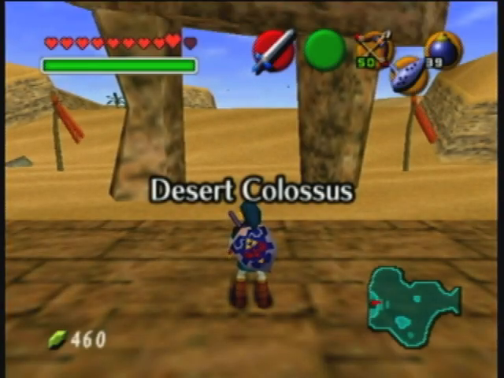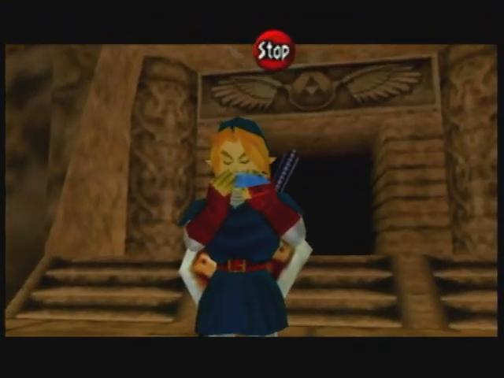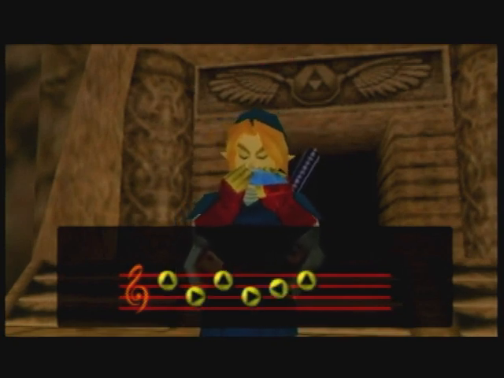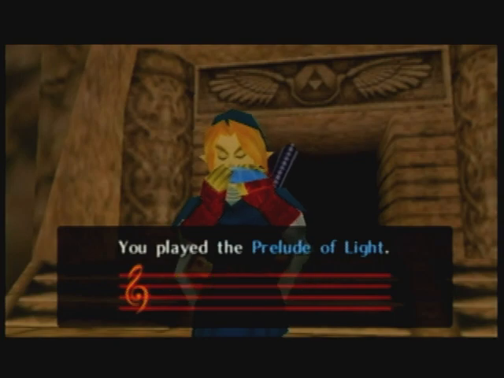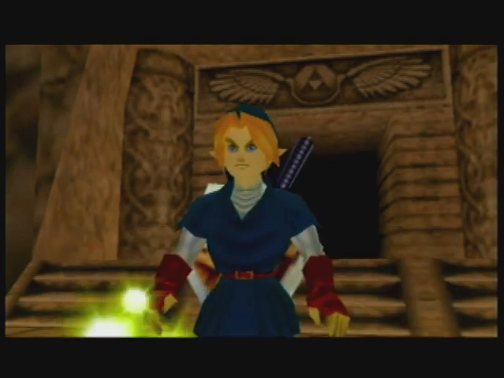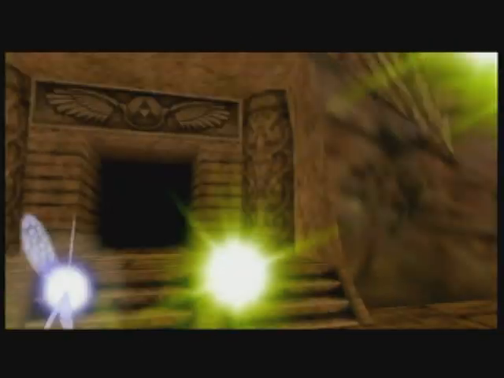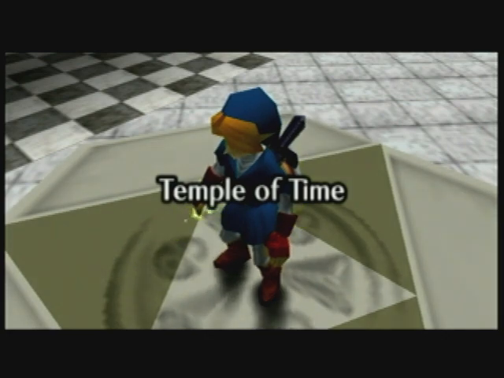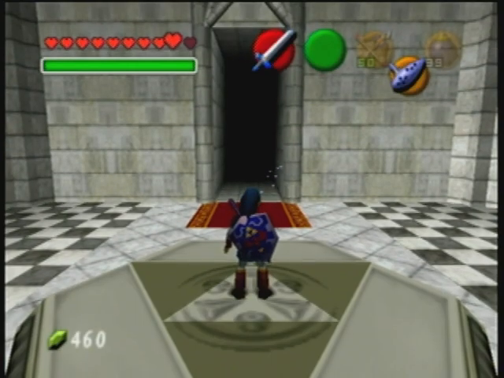Cool. All right. Let's go ahead and warp back to the Temple of Time, and then we're going to end the walkthrough. Okay, so in the next walkthrough, we are going to do the Spirit Temple. On Master Quest, it's pretty interesting.